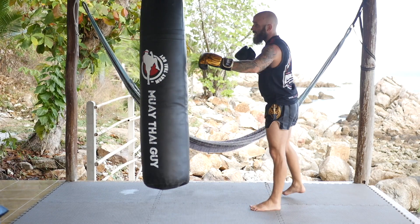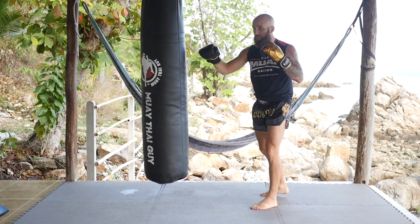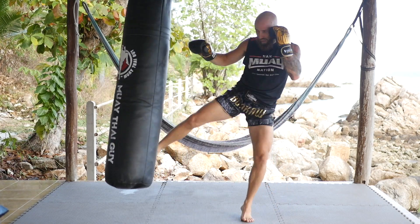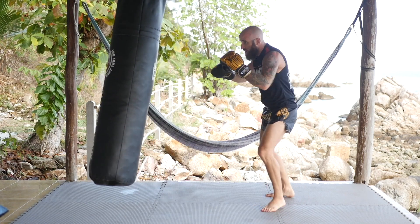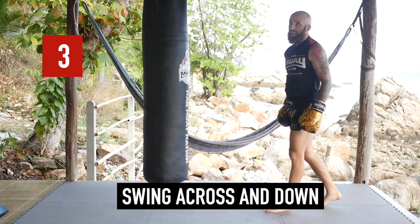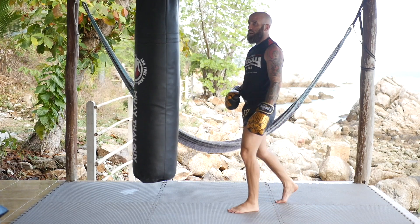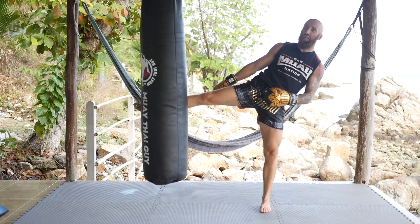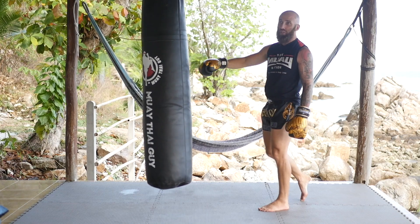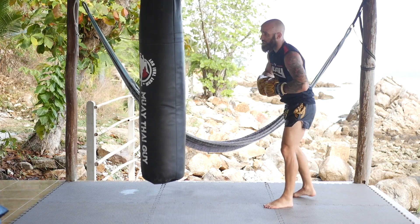I'll throw the low kick a couple of times — you can watch the mechanics in my arms and my feet to make sure you know how to do it properly. Same idea with the middle kick. When I throw the middle kick, I want to make sure my arms swing across and down as well, except I can be a little bit more liberal with where my arm goes, because when I throw the middle kick my head is going to lean back slightly, making it a little bit harder to get countered with punches. That being said, you can still get countered, so it does help to have that built-in defense.